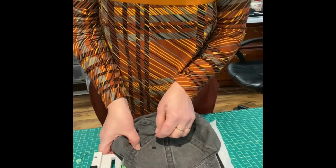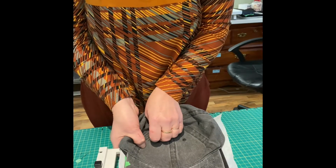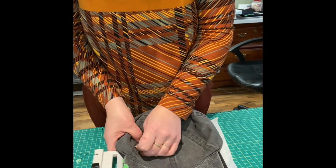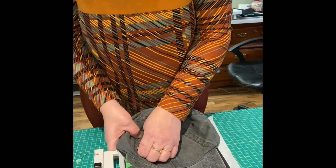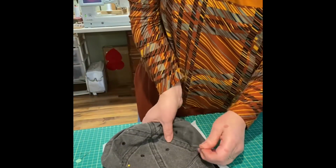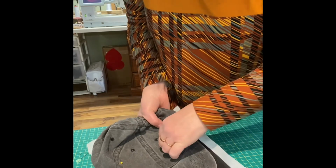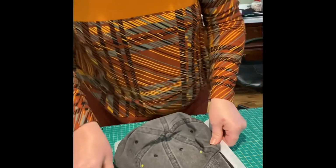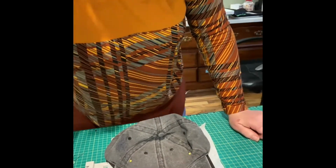I'm going to add a couple of pins, which I am quite certain is not necessary, but just to give it a little bit more security. The sticky stabilizer does hold it down quite nicely. Okay, and there we go. Now I'm going to head to the machine.